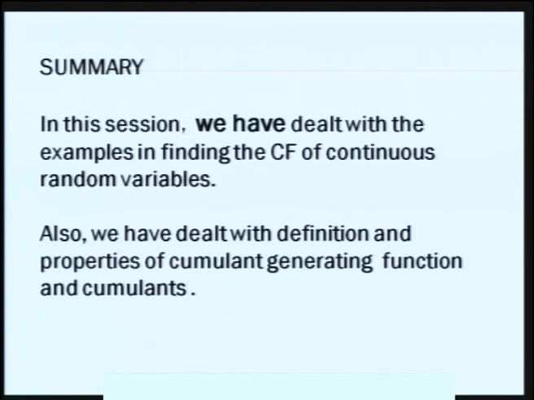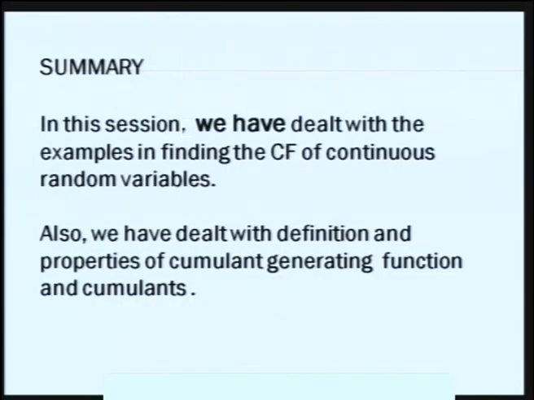So, in this session, we have dealt with some examples in finding the characteristic function of a continuous random variable when the PDF is given and vice versa, that is when the characteristic function is given, finding the PDF. Also, we have dealt with the definition of a cumulant generating function and the relationship of cumulants with respect to the cumulant generating function and moments.